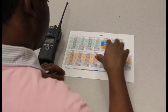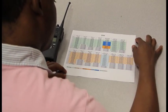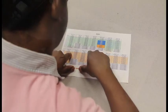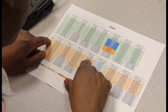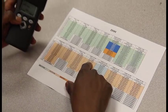The first step is to look at the fleet map and find the channel you need, for example, the Star DHH TAC 1 channel. When you find the channel, you can see the zone the channel is in. Star DHH TAC 1 is in Zone 11. Once you find the channel, move your finger to the far left to see that this is channel 2 in Zone 11. Your radio is probably set to Zone 8, which is the Star OPH zone.